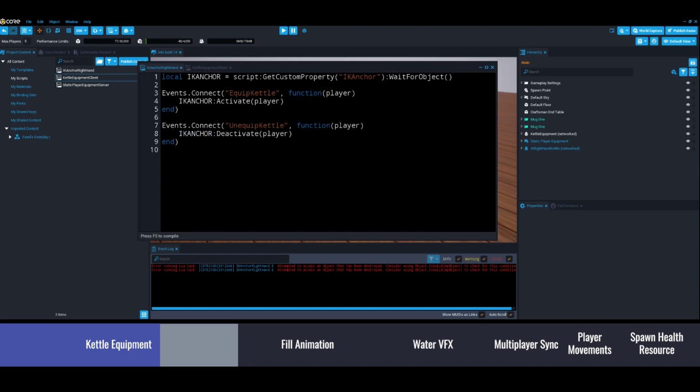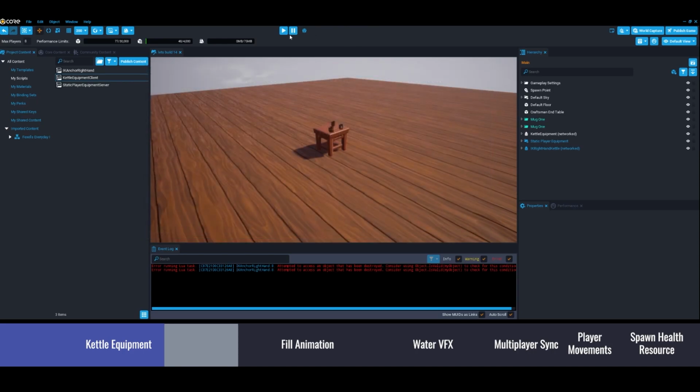So let's just add an if, I think it's if player is valid. So if the key anchor is valid and the player is valid, then I want to deactivate. The thing is that maybe sometimes when it calls that function, one of these objects will be already destroyed. So that's why we have this kind of error.